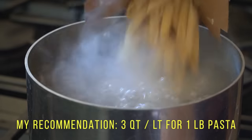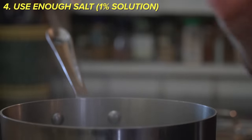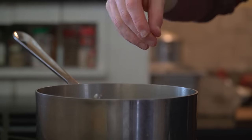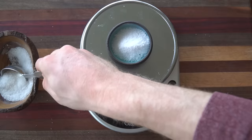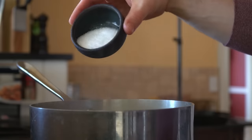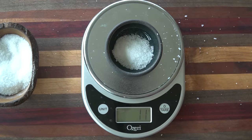Now that we have the right amount of water, let's talk about salt. Salting your pasta water is fairly mainstream at this point, but getting the right amount is what we're after. I don't want to see anyone adding a dainty pinch of salt. What we're looking for is roughly a one-percent salt solution — the pasta water should actually taste salty so it can flavor the pasta. For three liters of water, I use 30 grams of salt, which is about 1.5 to 2 tablespoons if you are using Morton's coarse kosher salt. You don't need to bust out the measuring cups or your scale — I've actually weighed out my four-finger pinch of salt and know that each one is roughly 10 grams or half a tablespoon.